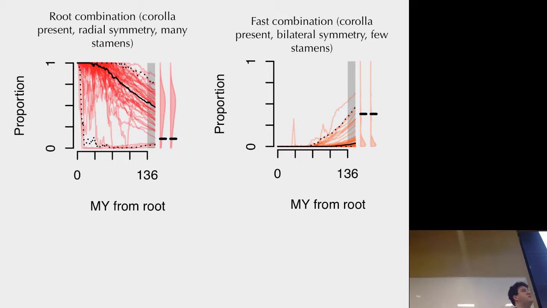Even though the other ones are cranking, this is the state we thought was the optimal state in terms of maximum diversification rate. It takes a long time for it to appear, and then once it appears, it takes a long time for it to become fixed. So the reason we're not at equilibrium yet is because we're not at equilibrium according to this model, which is kind of cool. Whenever you find these models, they sort of assume equilibrium. I mean, 130 million years is a long time, but it's still going to take even longer for the traits to stabilize.